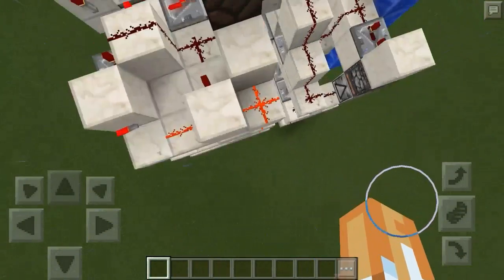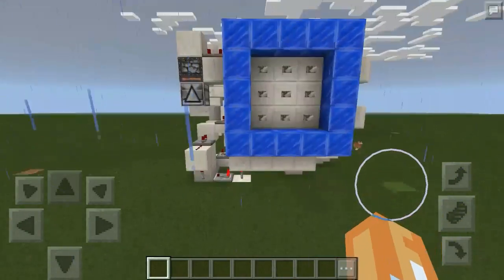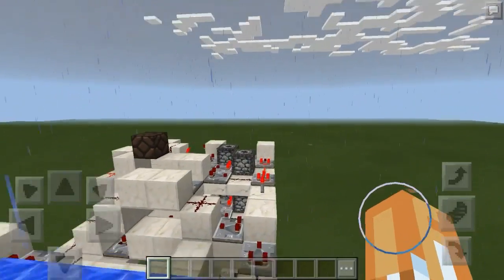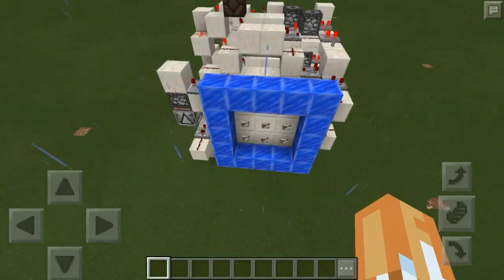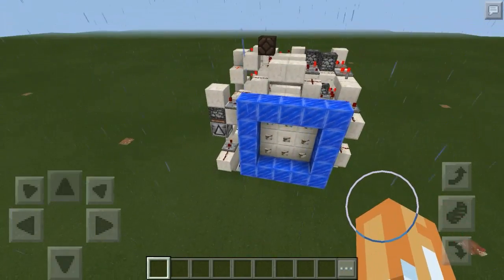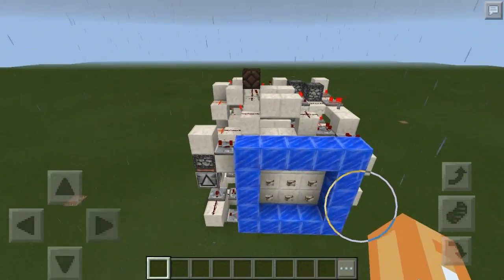It's very compact though, and that's the thing. It is 8 by 8 by 8, which is actually smaller than Cube Hamster's 1 by 2 blocks. So anyways guys, let's get on with the tutorial.